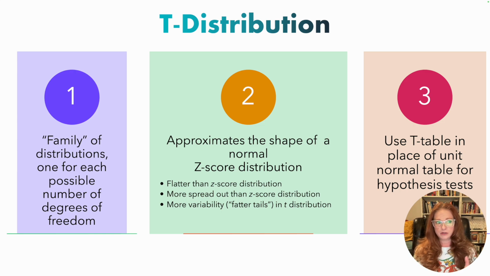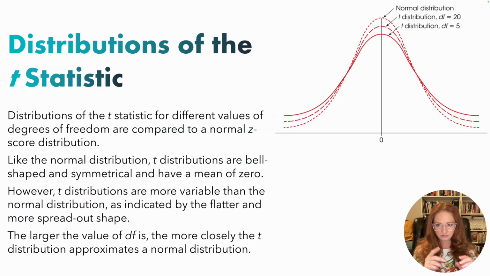We also have a new table. We use a T table instead of the unit normal table because there are those unknowns. We don't know the population mu. We don't know the standard deviation because we don't have those millions of data points. And that's okay because, again, we're doing research on the unknown, and that's great. That's needed. So now we're going to use a t-table, and you can find that on the Google, you can look it up, in place of that unit normal table. And yes, we are going to do hypothesis testing, so that same skill set you learned in the last lecture, please still use that.